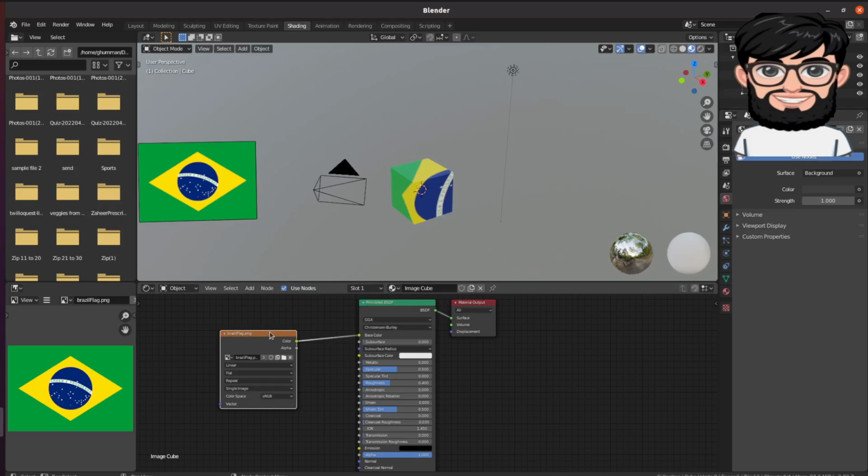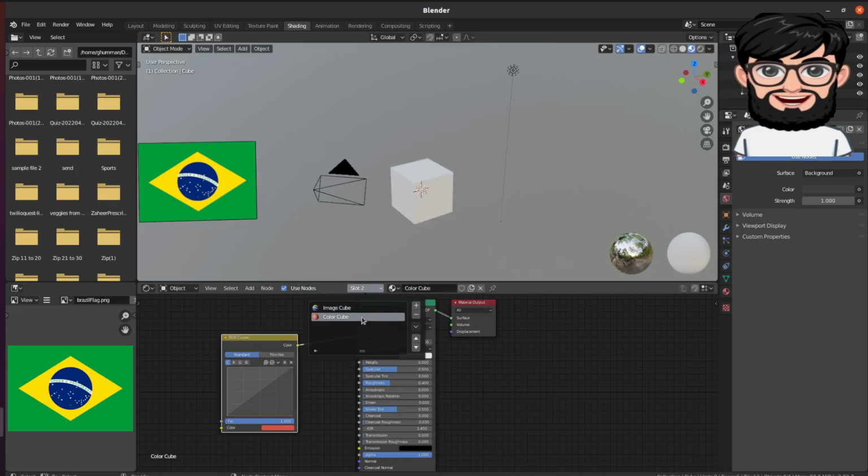So if you look here, we have this one, and if I tell him that I don't want that, and then come to this one, color cube is there.